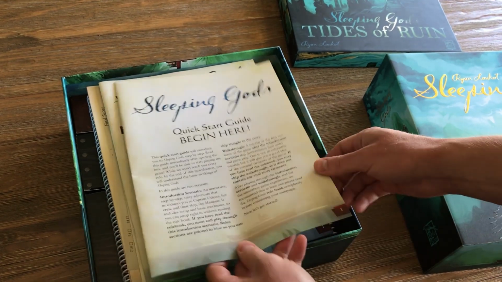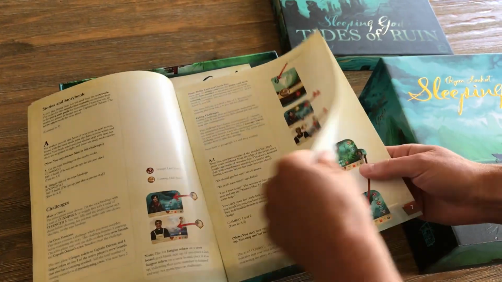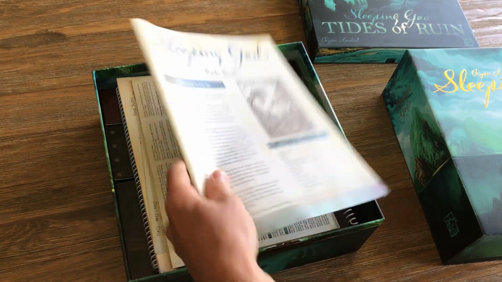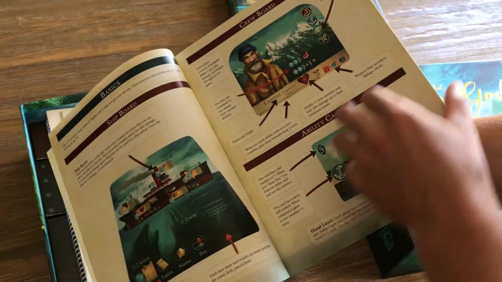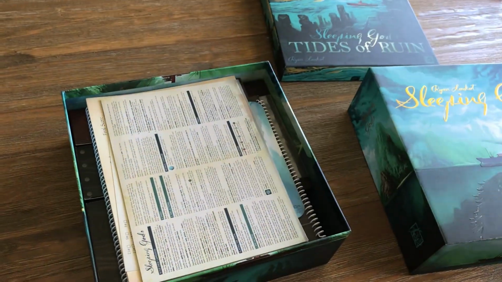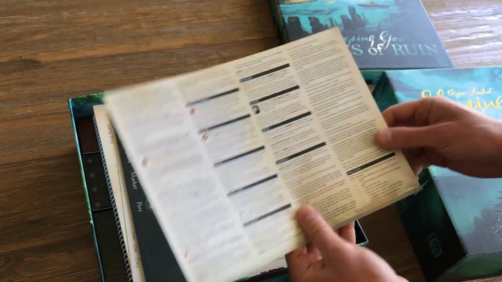Okay, inside, this is the Quickstart guide. Begin here. This is to introduce you to the game and tell the beginning of the story of your adventure. And it's a good way to learn the game without having to read the entire rulebook. Speaking of which, here's the rulebook and component list. You'll need to go through this when you have questions after the Quick Start guide to learn the rest of the game. This is a stretch goal that we included in the game. It is a rules summary sheet.